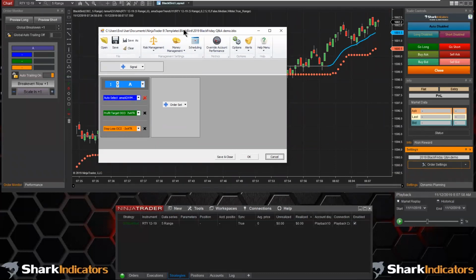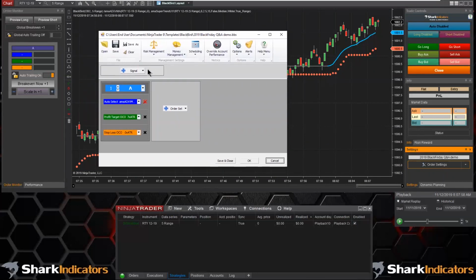Yeah, so as mentioned earlier, to do any back testing, you need one very critical component, which is a trade signal. So you will need to provide your own trade signals first before you can do any back testing. BlackBird itself is not an auto trader. BlackBird needs trade signals. So that's what this signal section up here is for, to plug in those trade signals.